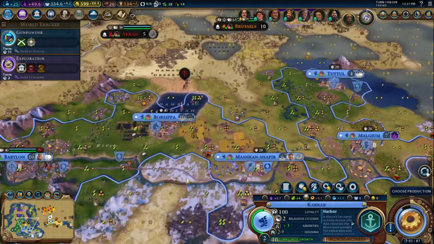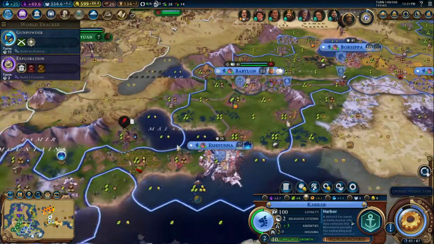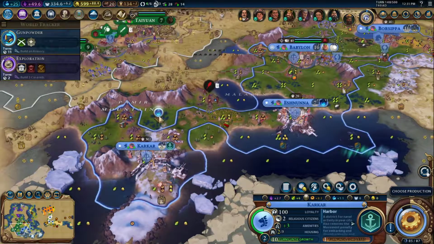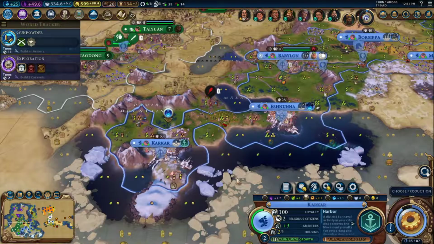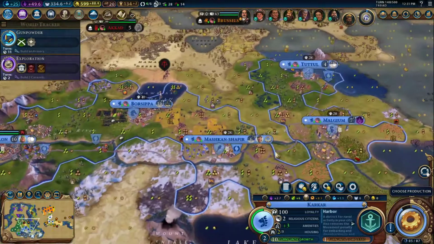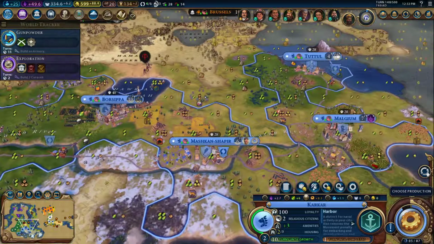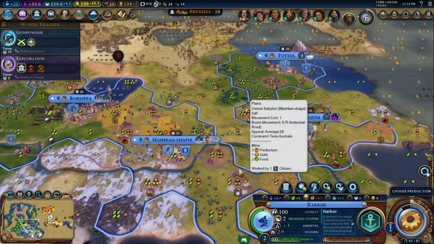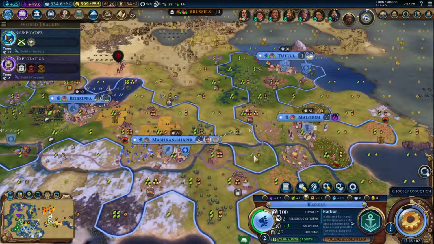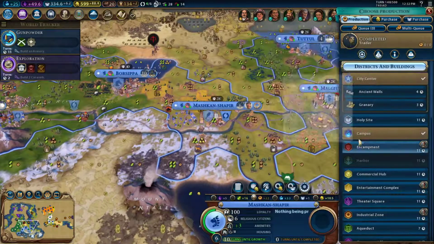I can create more adjacency bonuses with a government plaza if I put it in the right place. Like if we're putting our campus here, a government plaza here would give more adjacency to both of them. But then again, I don't really want science points, so a government plaza here giving adjacency to these two might be better. Could be an option. Or just another builder.